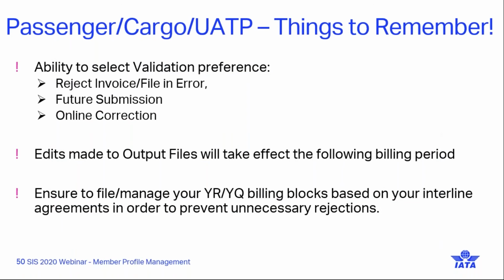As we conclude these 3 billing categories, things to remember. Again, you have the ability to select validation preferences. Edits made to the output files would take effect the following billing period. And here you can ensure file and manage your YR, YQ billing blocks based on your interline agreements in order to prevent any unnecessary rejections.